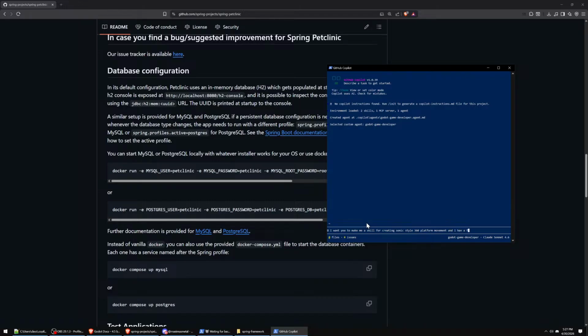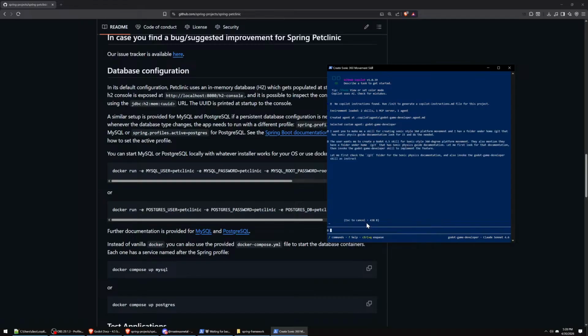And I have a folder under Git, under home/Git, that has Sonic physics guide documentation. Look for it and do the needed. It's pretty vague, but I'm just trying to show you. Okay, so we'll just watch what it does for a second. Skill not found. What? Okay, so it's looking for the file right now.